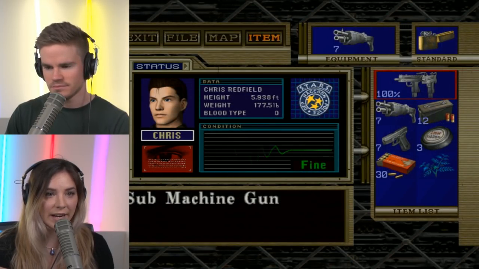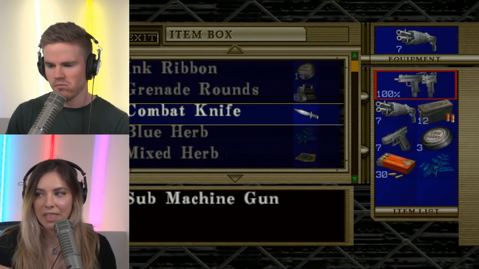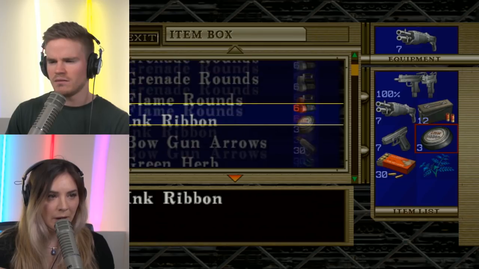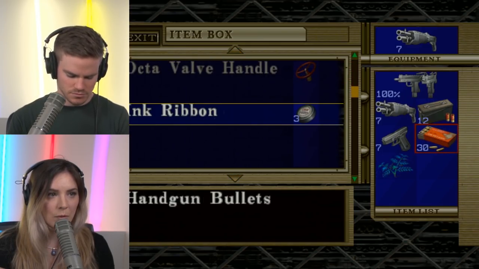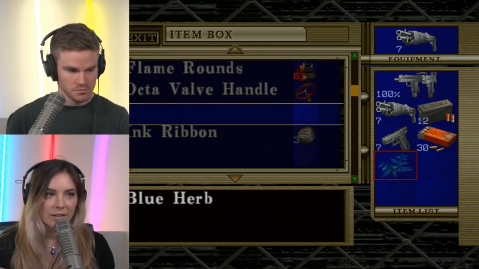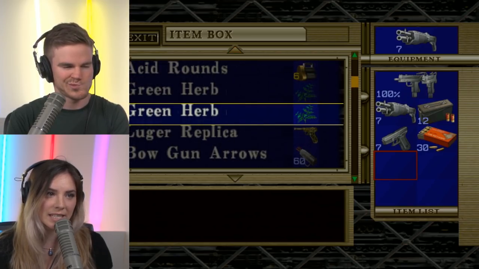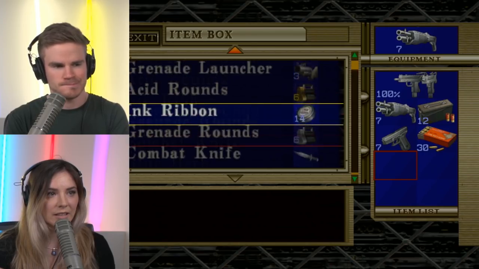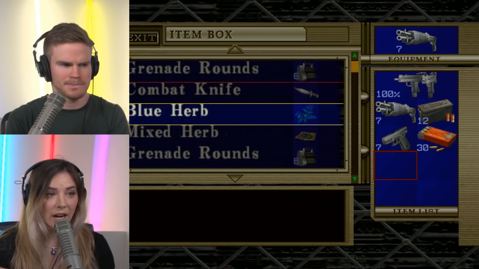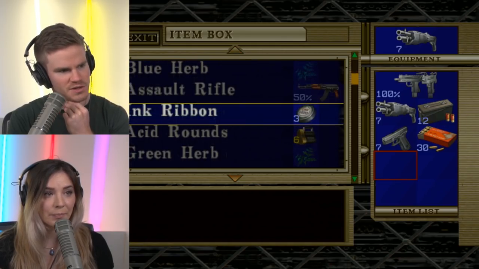Sorry, that's not what I meant to do. I want to look at my health. All right, so I'm fine. That's great. So I'm going to put these pucks away, and then I'm probably going to lean on you a little bit for how, like, do you think they're poisonous? Should I bring something to stave off poison? Am I good with two herbs, or should I bring... Actually, I don't. Oh my god, I don't have a lot of health.